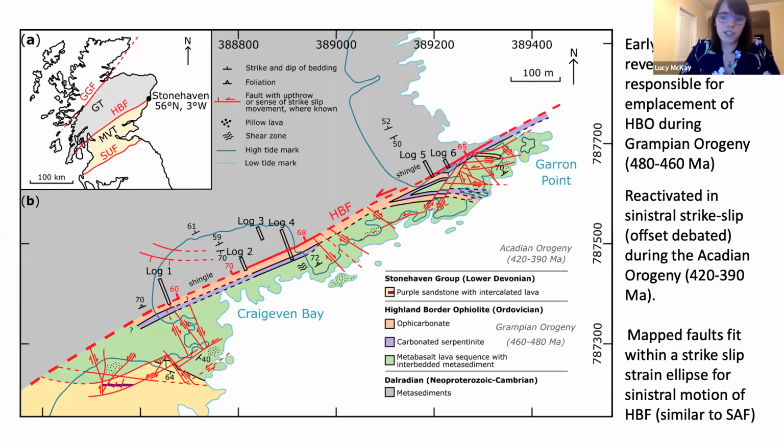And like the San Andreas Fault, the Highland Boundary Fault has grown and evolved through time. Early fault motion during the Grampian orogeny was thought to be reverse motion, and then it was later reactivated in sinistral strike slip during the Acadian. But like many other terrane-bounding crustal-scale Caledonian faults in Scotland, it wouldn't be surprising if the fault accommodated minor motion more recently, associated with late Acadian orogenic collapse, North Sea extension or the North Atlantic opening.